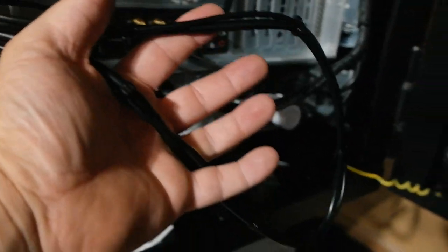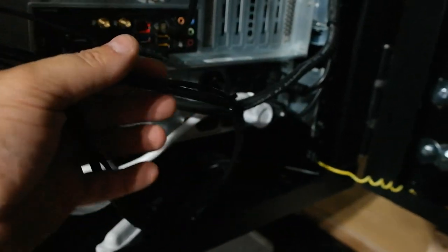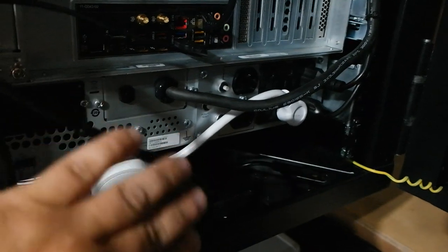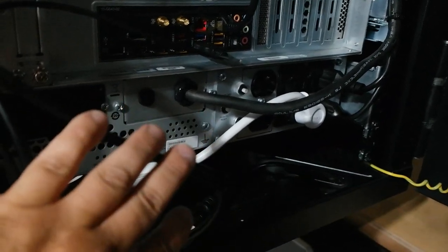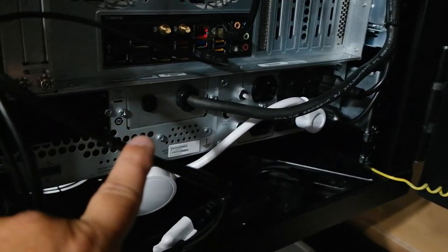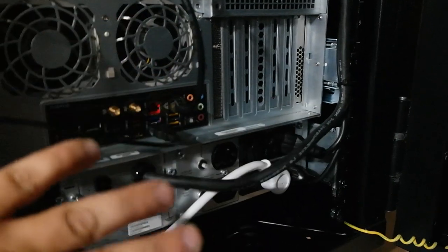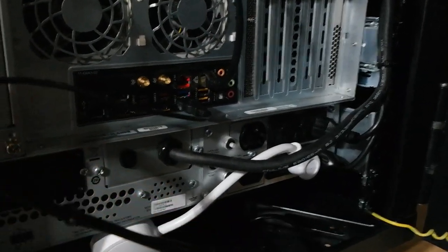And again, I have a little bit of slack here tied together. There shouldn't be too much interference over the USB line because it's only transferring a little bit of data. So I shouldn't have too much of a problem if it's wrapped next to the power wire. And since they don't make a cable management sled for the SC846, this should work fairly well. So let's go around to the front.